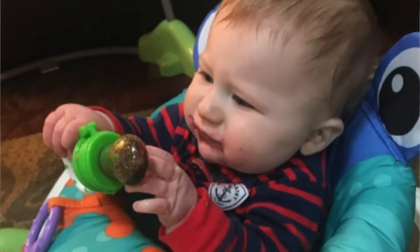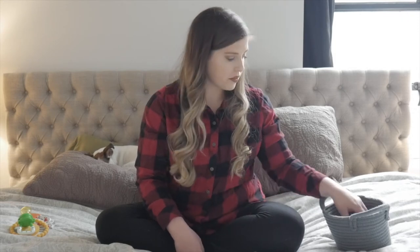I ordered this one from Amazon — you can stick frozen fruit in it, just pop it in there and he can gnaw on it. It has a really cute handle and it came with a green one and a pink one, so I gave the pink one to my cousin for her daughter since they're only three weeks apart. We stick frozen mango, strawberries, and blueberries in it. Anything cold that goes in their mouth can help relieve some of the pain with teething.